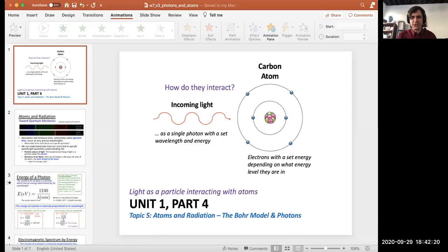Hello everybody, in this video we're going to start piecing together how light is going to interact with atoms. This is going to get a little bit crazy, so hold on, because now for the first time in astronomy we're not going to be talking about the very, very big, we're going to be talking about the incredibly small. Because for us to understand how light interacts with matter, we need to delve into the quantum realm. We need to understand light as a particle, and we need to understand the atom. All right, so let's get ready for this and jump right in.